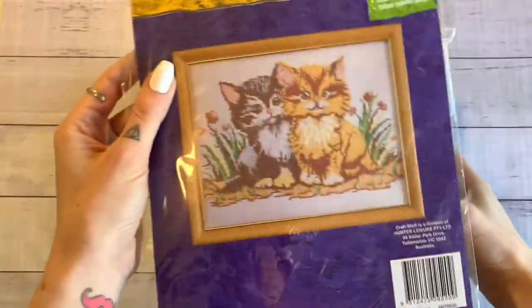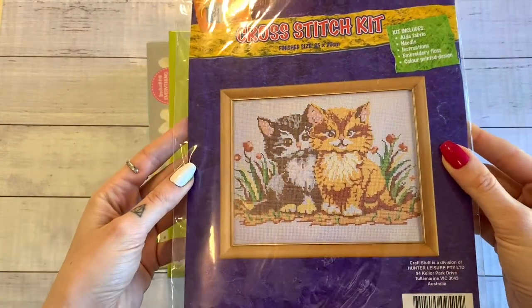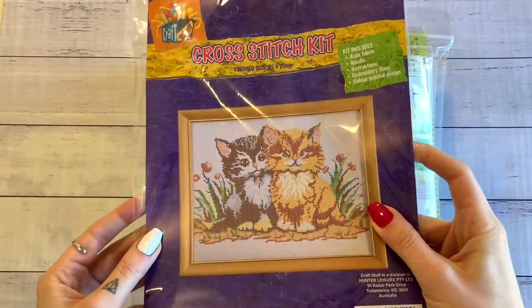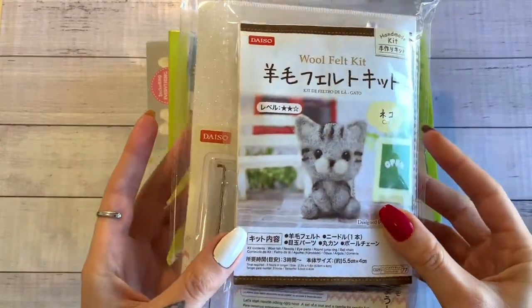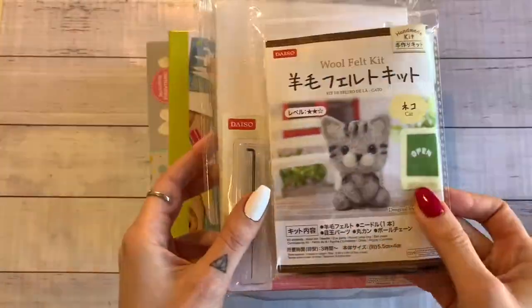I have tried cross stitch before, but I was really young and my mum finished it for me, so we're not going to count that. So we have a little cross stitching kit here with two little kitties. How cute are they? We have a wool felting kit, which I've wanted to try for quite some time, so I bought the little starter pack too.